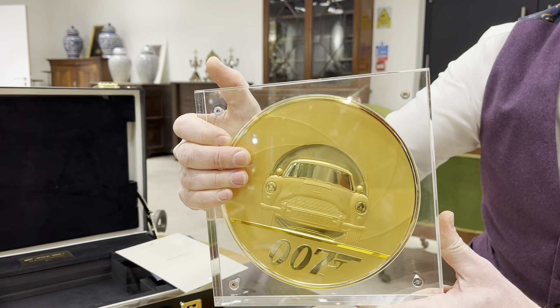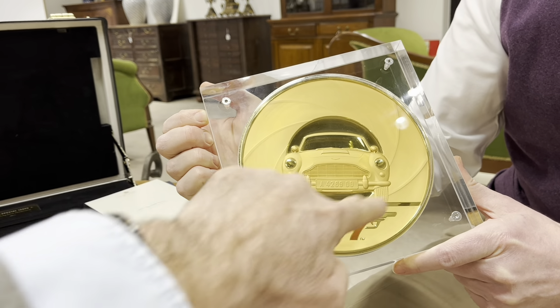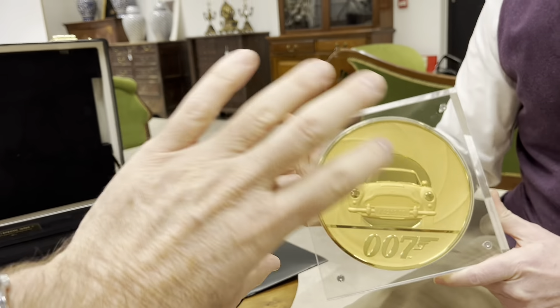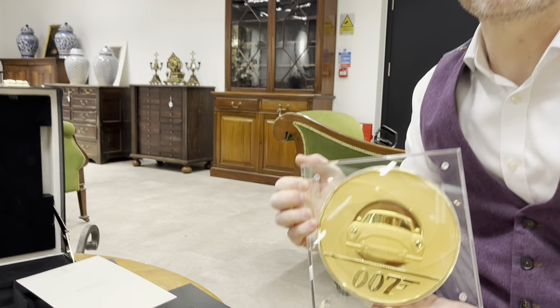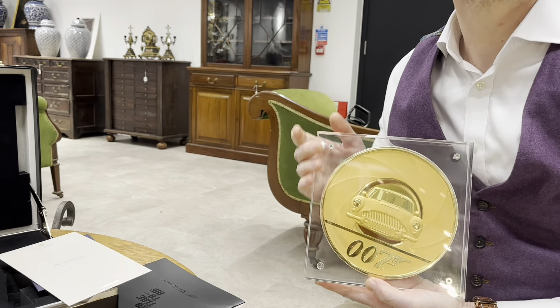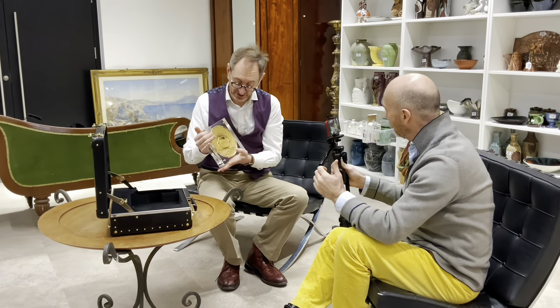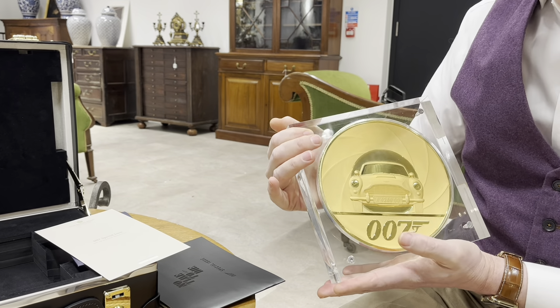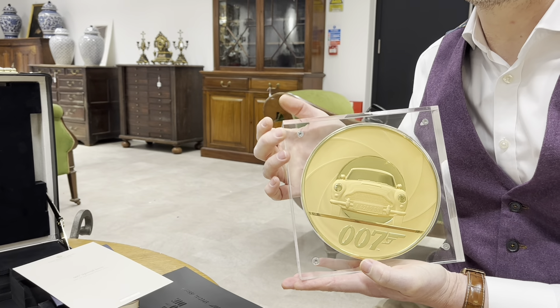I think it's going to be mind-boggling. I've just noticed something — you've got that kind of... what is that? It's like a camera lens, isn't it? That was from the iconic opening credits of the James Bond film — down the barrel of the gun. And we've got Queen Elizabeth II on the reverse. This design was created by a very talented lady at the Royal Mint called Laura Clancy.